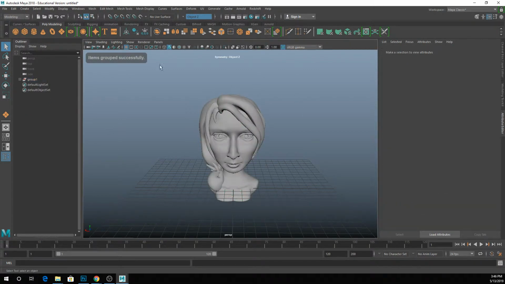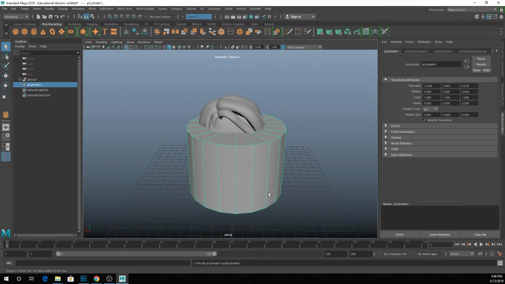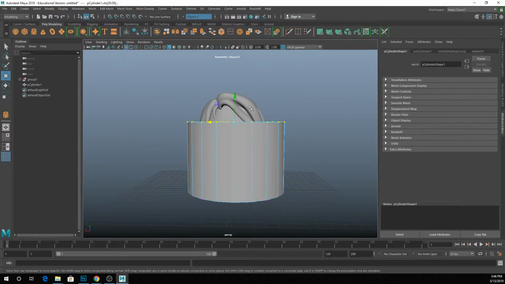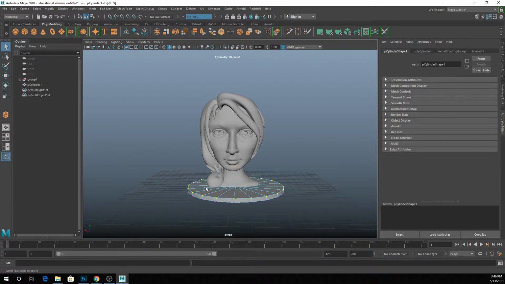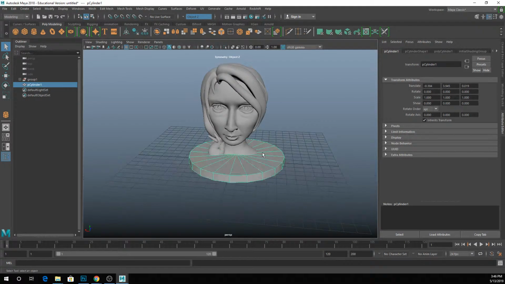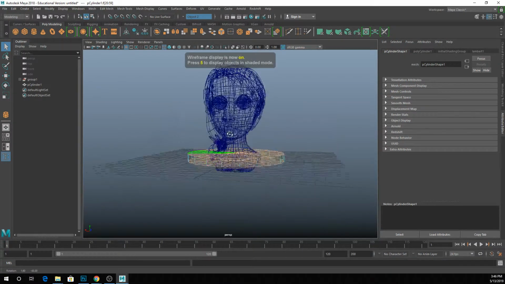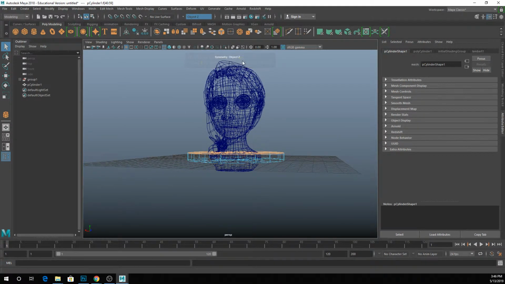All right, so first thing I expect for this is some kind of platform for this to sit on. In this case, the simplest thing I can possibly do is make this a weird little cylindrical platform. So this is pretty much the bare minimum expectation that I have: a disk, an unsmoothed disk. If your model is low poly, it potentially makes less sense to smooth it, but you could go in and add a little bit of molding detail or some other type of visual interest to this.